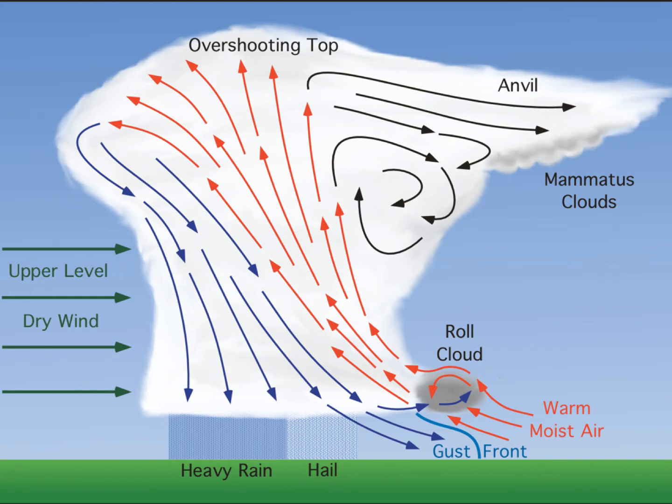So if you've ever experienced the passage of a severe thunderstorm, before the hail and heavy rain comes, suddenly you'll go from very still air to air that is rushing past you at 60, 70, 80, 100 kilometers per hour. That's the gust front, the air behind it. And the air suddenly turns cold when that occurs. So you go from warm to cold.